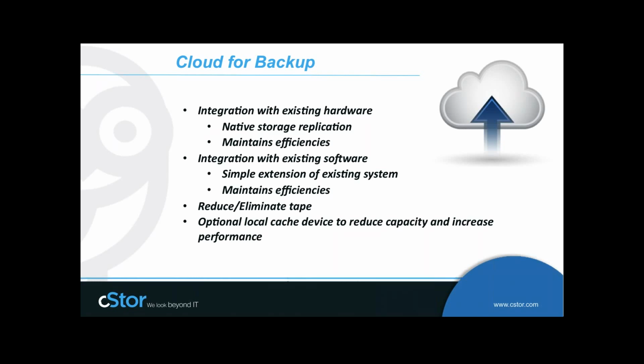This really maintains all the efficiencies from the backup software. You're not adding any layers on top to be able to manage it. It's simply just extending your backup software to talk to contents in the cloud. This can help to reduce or even eliminate tape, where you would typically back up to tape and send it off-site. Now you simply just extend your backup routine to hit a cloud library, which is getting your off-site, and you may not need to have any tape.